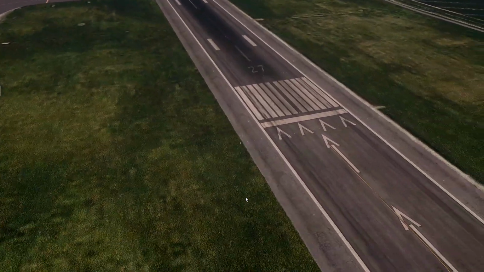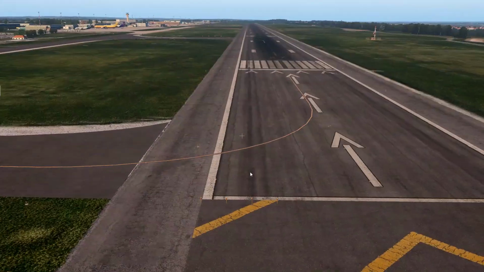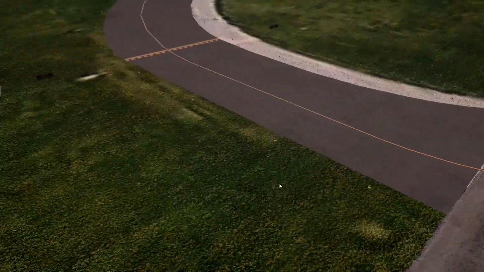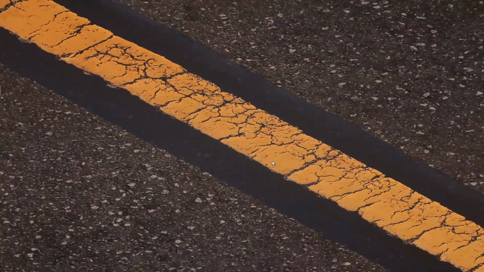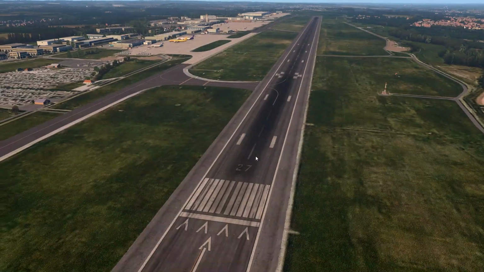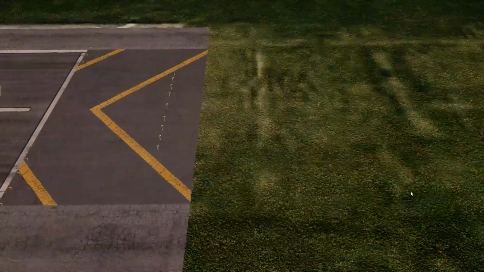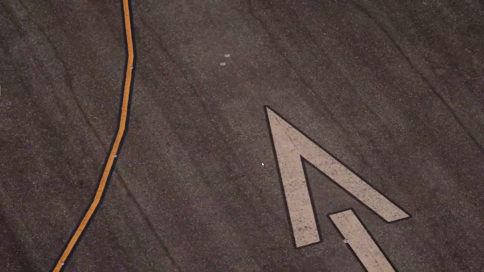What I'm going to say though is that the runway, that's amazingly good. Before I thought the quality of the taxiway markings were good. Now the quality of the taxiway markings are just perfect. They look used. This looks like an airport that actually has aircraft coming in and out, day in, day out. That's brilliantly done. That really is.